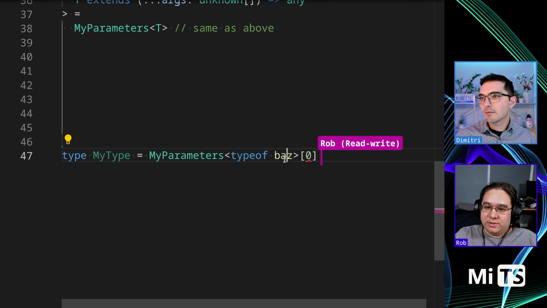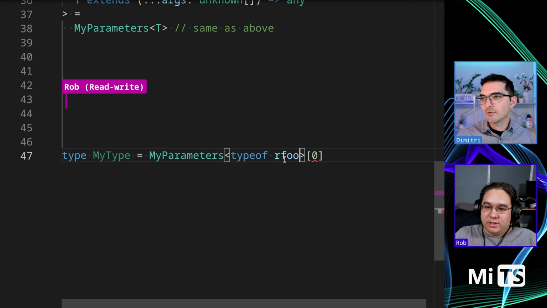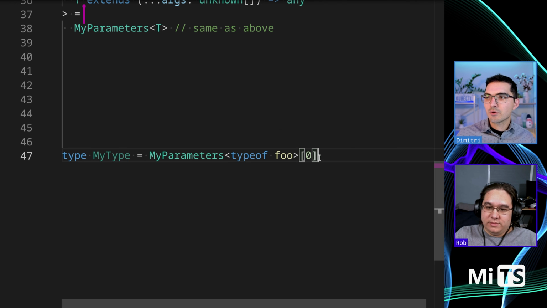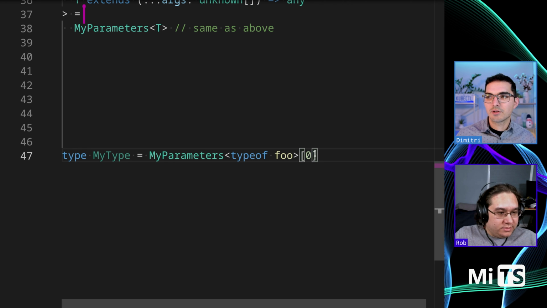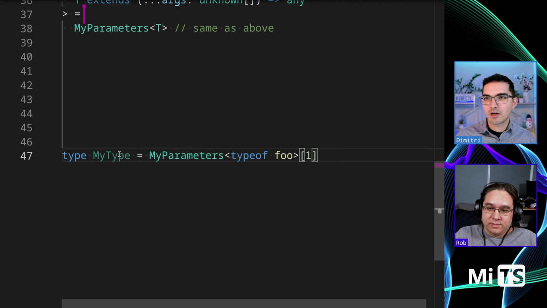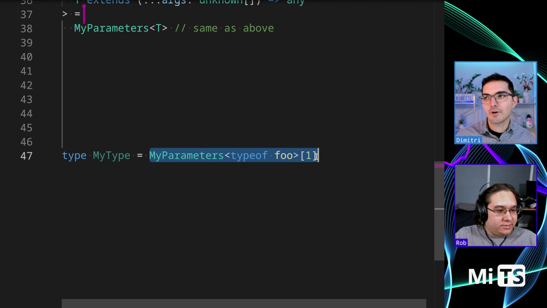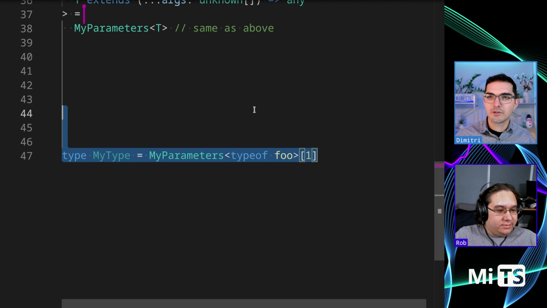Yeah. Oh, this is foo. Oops. Let's take foo. Foo has a second thing. So you can index into those just like an array. So you can say foo. The first one is a string we just saw. You could also say number and you'll see there that it gives you a type that's a number. So if you want to grab a particular parameter at a particular position, you can do that.